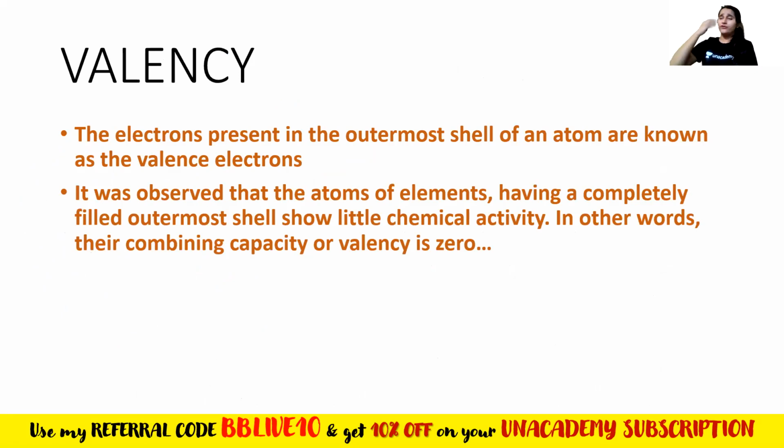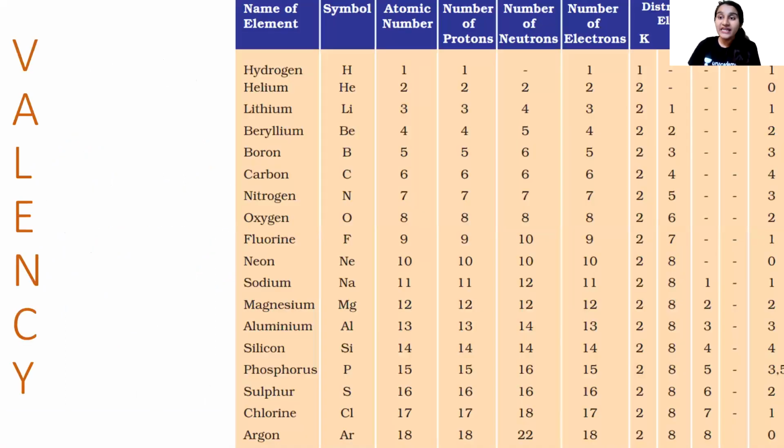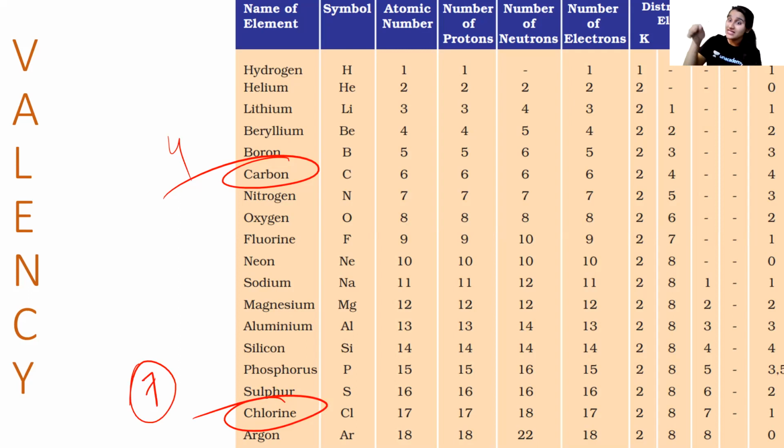Most of the time, if you're not remembering what valency is, it is the easiest part: however many electrons are present in the outermost shell of the atom gives you the valency. You'll be like, ma'am, noble gas? Yes, the valency of a noble gas is 0, and it is also the combining capacity. For example, carbon has 4 electrons in the outermost shell, so 4. But for chlorine, I have 7 electrons in the outermost shell. What is easy, to give away 7 electrons or to take 1 electron? Just to take 1 electron, right? So it is just going to take 1 electron, and hence the valency of chlorine is 1. Understood?